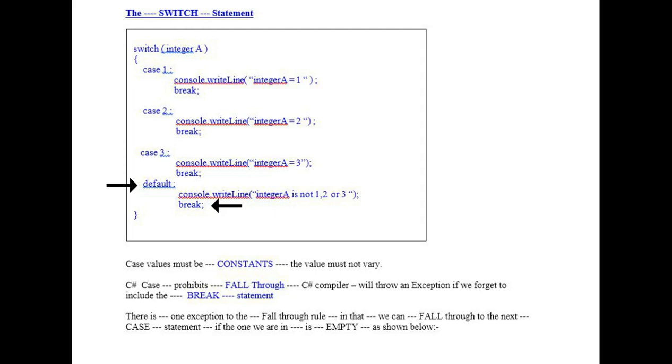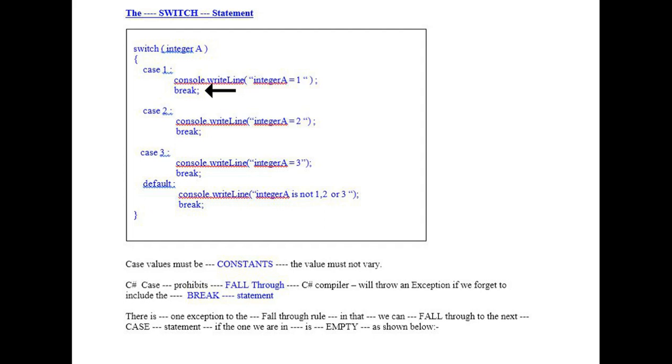There are a couple of things to remember when using switch statements. The case values must be constant, so this value cannot vary, and we have to use this break keyword. If we forget to use the break keyword, then the compiler is going to throw an error.